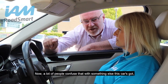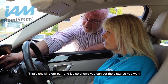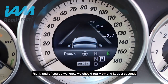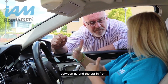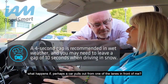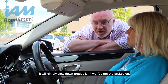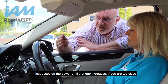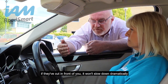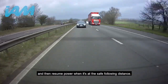A lot of people confuse that with something else called adaptive cruise control. That dashboard display shows our car and you can set the distance you want to follow the vehicle in front — anything from about one and a half seconds to about two and a half seconds. We know we should keep two seconds between us and the car in front, but the brilliant thing is this is doing it for us. If a car pulls out from one of the lanes in front, it will simply slow down gradually, easing off the power until that gap increases. If you are too close it flashes a warning on the dashboard, but generally if that car is moving faster it just eases off the power and then resumes when it's at the safe following distance.